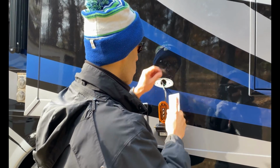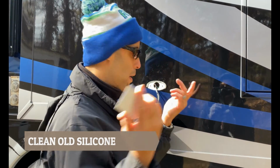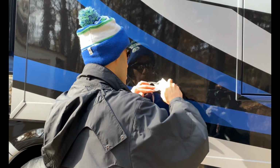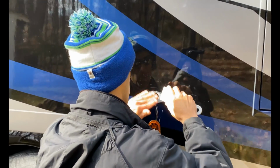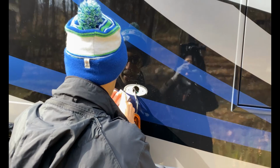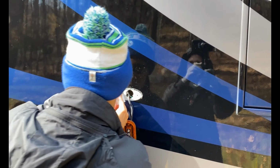What I'm gonna do is the old silicone here, we're gonna use a plastic spatula scraper. You could scrape this stuff right up, okay? Scrape it all out, get it all out, try to clean it up as best as possible. With the plastic, it won't ruin your paint, okay? You don't wanna use metal, just use the plastic, okay?